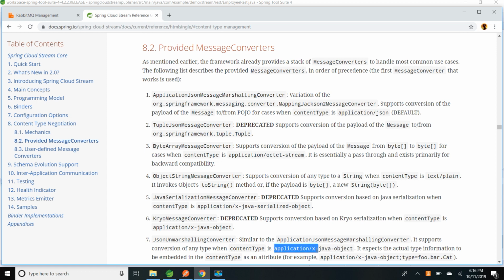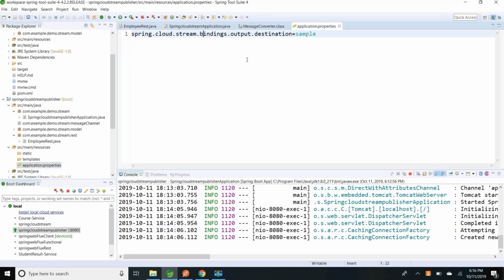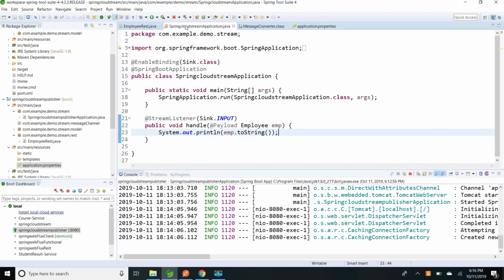I can use any content type in the header and publish the message. Or in application.properties, I can set the content type and publish the message. If you are not using it in the properties or in the header, by default it takes application/json.